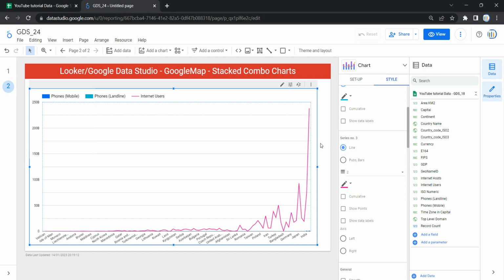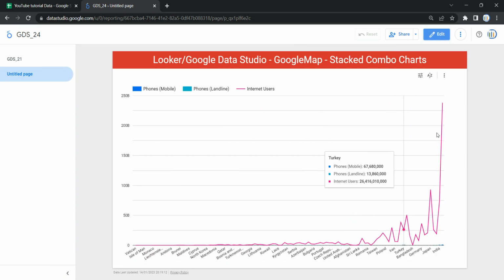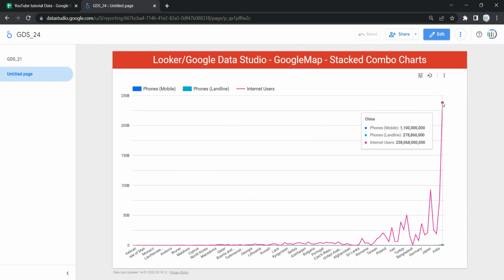Okay. Now as you can see over here that this internet user has the highest numbers, right? If I go to my view part and if I show you over here, this phone versus landline makes sense, but this internet users are not making sense because there is a huge number in internet users as compared to phones and landline. That's why your phone bar and your landline bar is not appearing correctly over here. It's appearing over here in a very small bars.